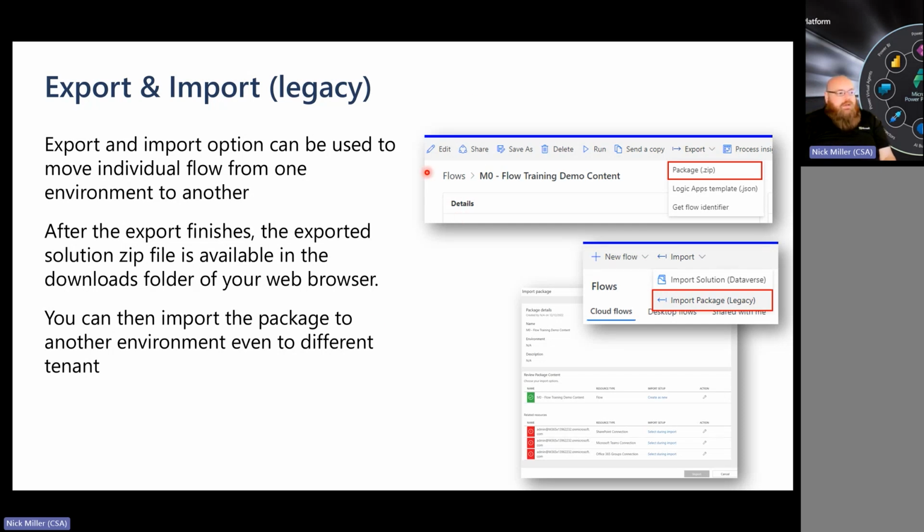In our flow details, there's a cool little export button, and we can just say export as package right here. When we export as package, it exports it as a zip file. We name it whatever we want when we're typing in our information, and then it puts a date time at the end of that file name .zip. That's our flow, and it brings in all the connections that we need, so we can easily unpack it, export it out of our default environment, and bring it into the appropriate environment to be able to connect to the student databases, depending on what Power Automate is doing.